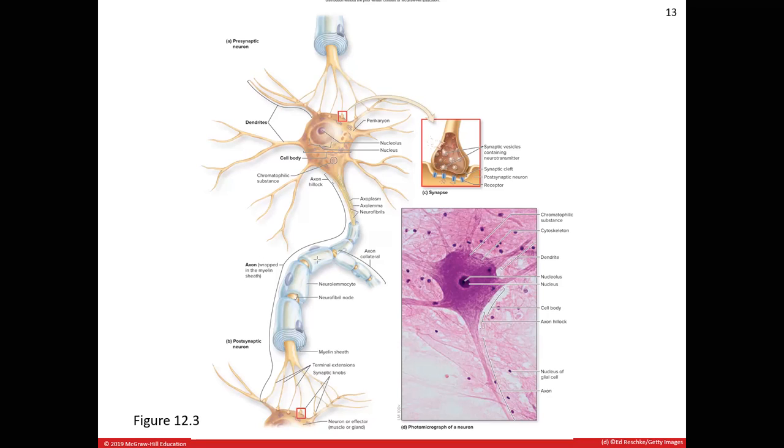As we move down, we have the axon component of it. Here is a split off called an axon collateral. And if we go all the way down here, you'll notice that we have all these split offs. These are going to be our terminal extensions, or what we're getting down to, our telodendria. If we also look at the blow up component of it, you'll see here's our axon terminal with our synaptic knob, with our synaptic vesicles inside. And those synaptic vesicles are containing our neurotransmitters.